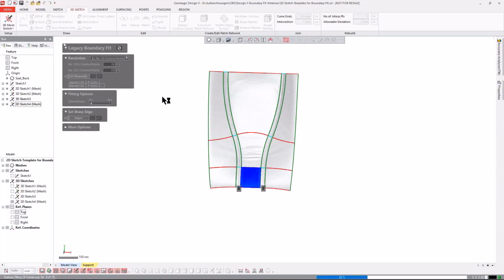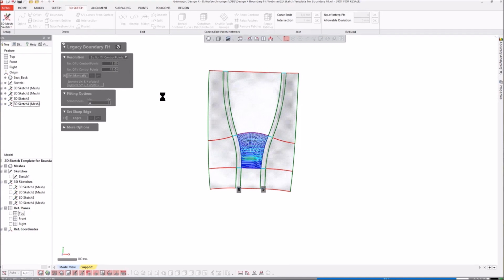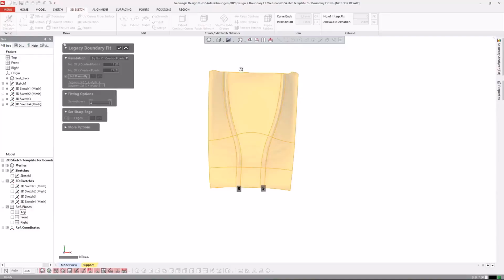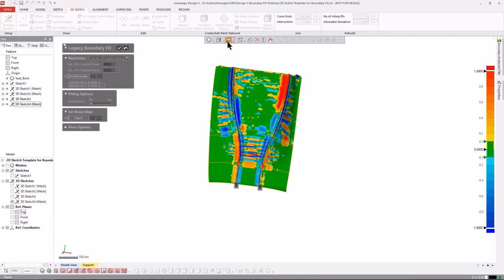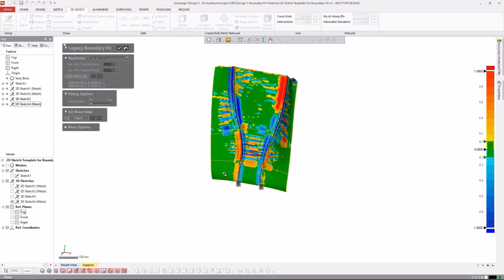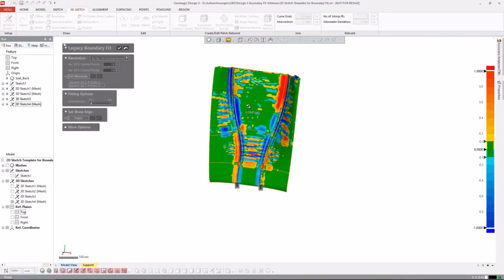And I can check the preview, and now it's basically calculating the fitting surface onto the mesh. Now we can see already the preview. And here in the accuracy analyzer, I can check the deviation colors. So this is less than 0.1 millimeter in the green area. Of course, in this seam area, we chose a lower number of control points, so that is not as accurate, but we want to have that because we chose a lower number of control points around that area.